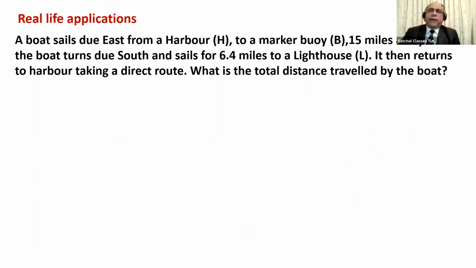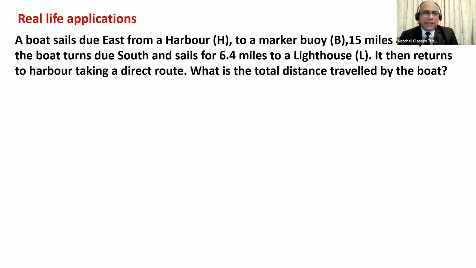Right. And finally, let's look at this question. A boat sails due east from a harbor H to a marker buoy B 15 miles away. At B, the boat turns due south and sails for 6.4 miles to a lighthouse L. It then returns to the harbor, taking a direct route. What is the total distance traveled by the boat?